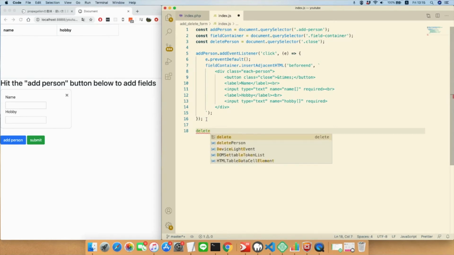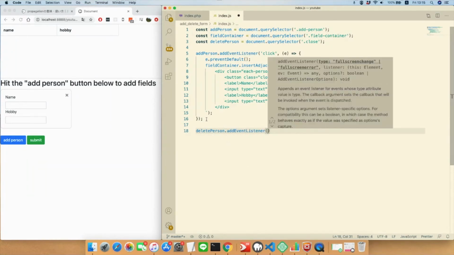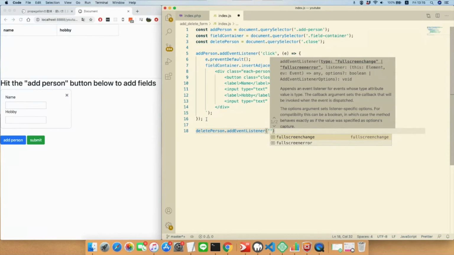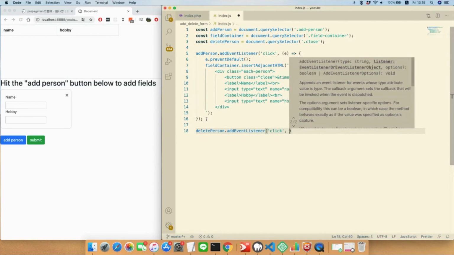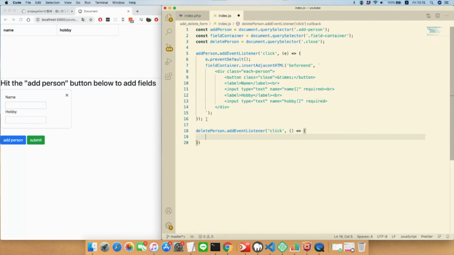So deletePerson.addEventListener, and it takes two parameters, right? The first parameter is the type of the event that we want to listen for, so let's say click in our case. And the second parameter is the function that we want to call when that event happens. And then inside this function, I can write some code to delete that person's input fields. Okay.